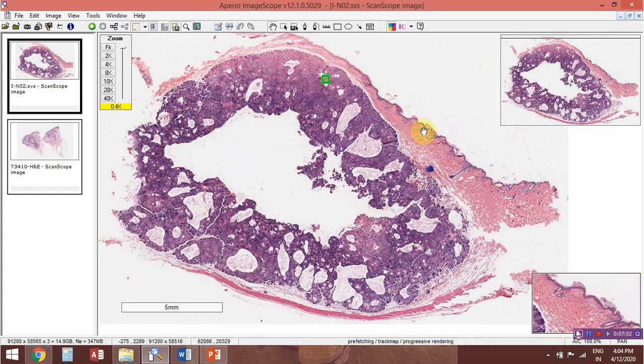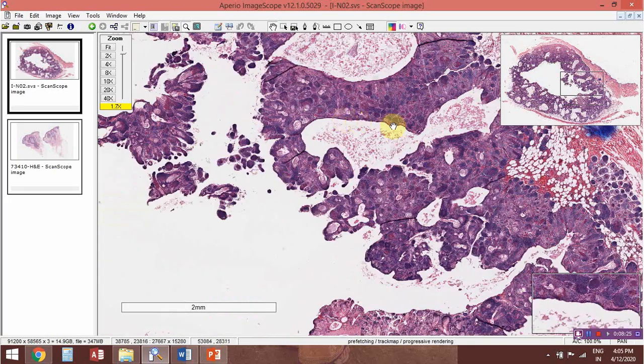Here you can see this is epidermis, and this entire lesion is present in the dermis and extending into the hypodermis. Okay, so here what we are able to find is one large cystic cavity. You can see this is the large cystic cavity, and this is the cystic cavity wall, and inside the wall also we are able to find some multiple cystic cavities. So we will see a little bit higher power view in this case.